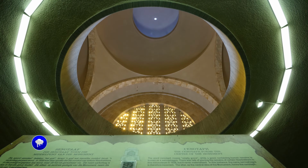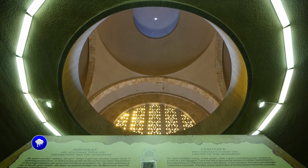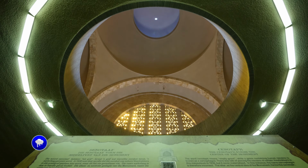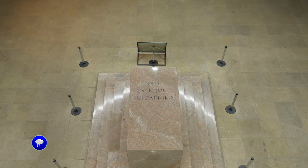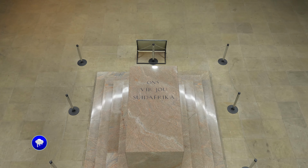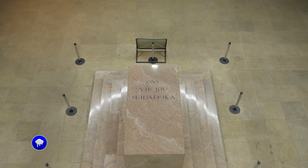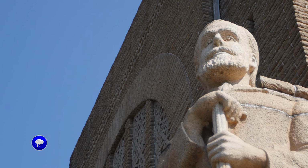On the middle level, you have the cenotaph, or the empty grave, which is really the focus of the monument. It's about past people and all their sacrifices. And we really need to remember that sacrifices do not only mean your life. It's your time, it's your dedication. It's the education of your kids, it's your contribution to your country. So we look at the Great Trek and the Voortrekkers and their contribution.